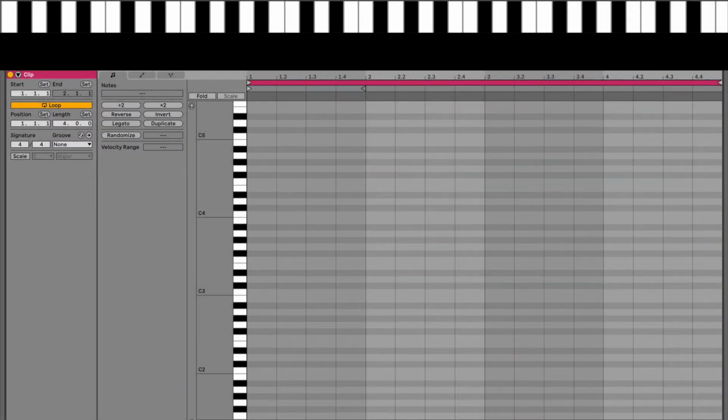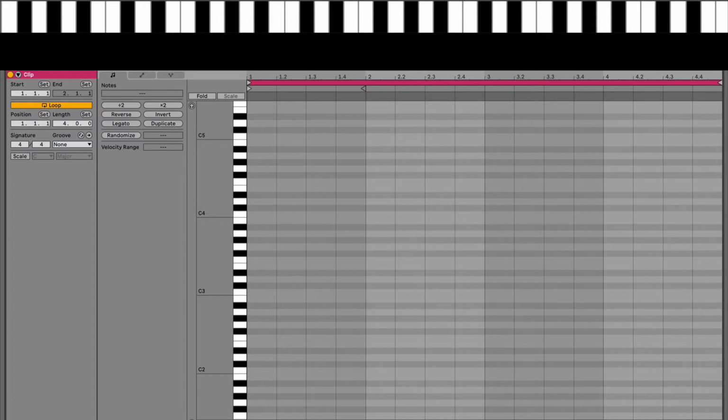I get a lot of questions about how to write chord progressions within a particular key or scale. People ask, what's a scale? How do I pick a scale? And then once they have that scale, how do they write chord progressions in it? And then also, how do they write melodic lines that fit with that chord progression?